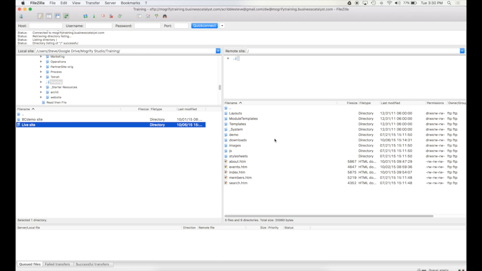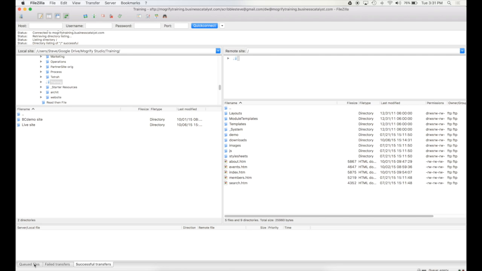And we have the site that we have here on the right. This is what we're looking at on the remote server. This is what's live on the internet right now. And the other box that we didn't really go over here is the queue box that's at the very bottom of the page. So you've got three tabs that interact here, and as we choose these, we can see the options here change. Queued files is active files that are in the queue and being transferred. Failed transfers, obviously, are files that don't work out very well, and successful transfers are files that do work out very well. So it gives you a nice little log.